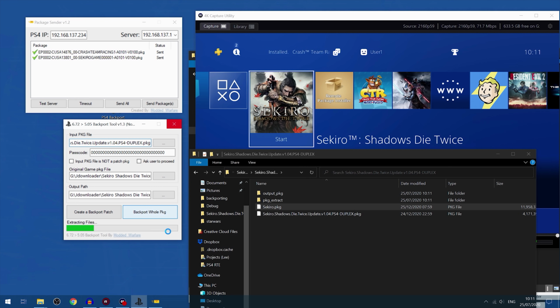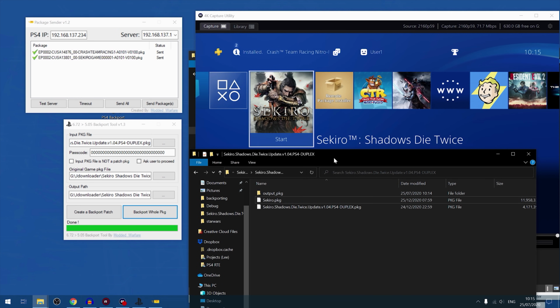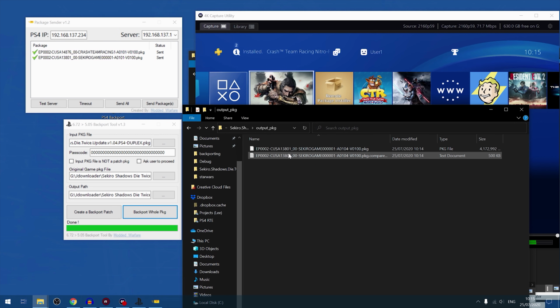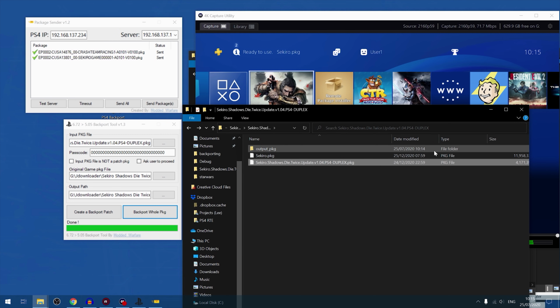And this will take some time because this is a 4.5 gigabyte update, so you're going to have to wait a little bit of time for it to extract all the files and then recompile it back into an update package file again. Okay, so I just skipped ahead there. That only took about 2 minutes though. So as you can see, we now have a package file right here that is 4 gigabytes, just like the original package file. So it's the whole package file, just the same 1.04 update, except it now includes backported files.